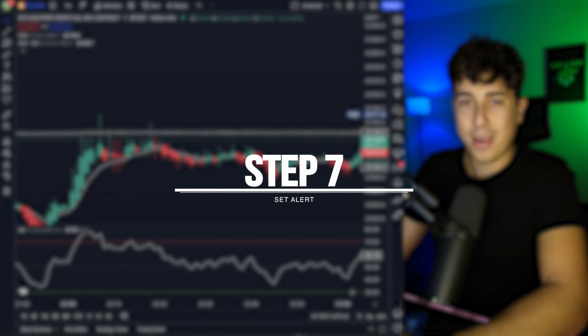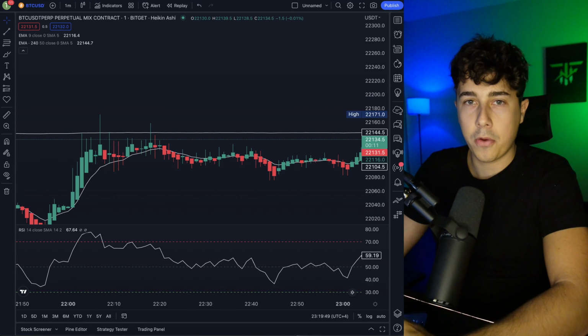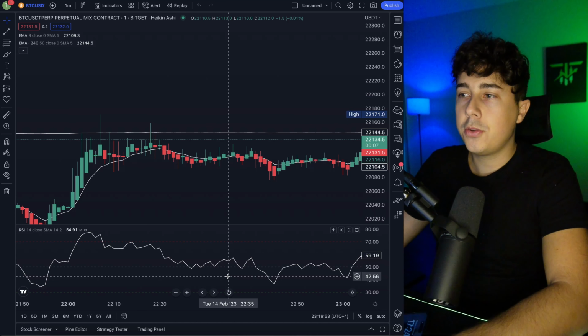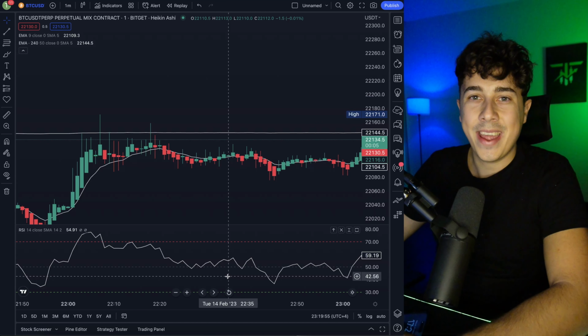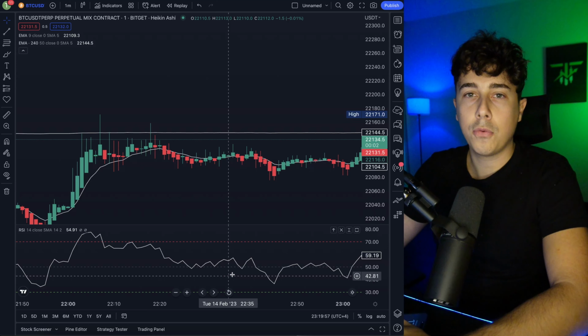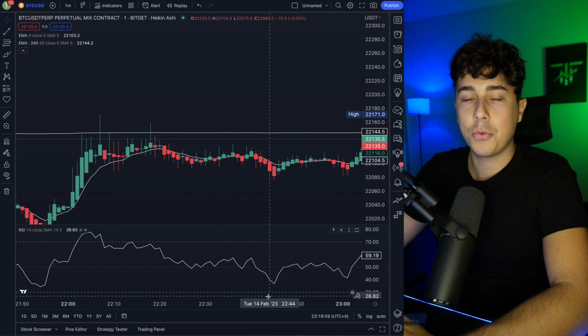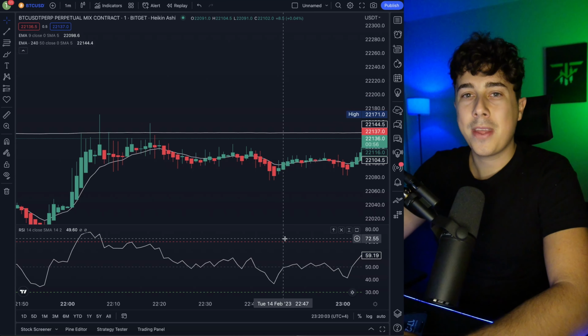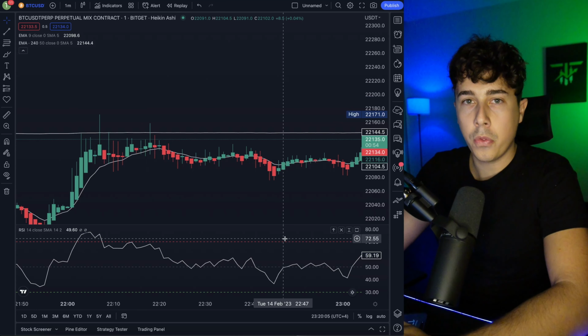Before we come now to our live trade, I will show you one last trick of mine. And this is an alert on TradingView. So we have the opportunity here to put an alert on the RSI, so we don't have to watch the screen all the time to take a look at the chart. We can take our time. And if the RSI is coming to our final zone, we will get the alert on our phone or email address or whatever. And then we go into the trade.